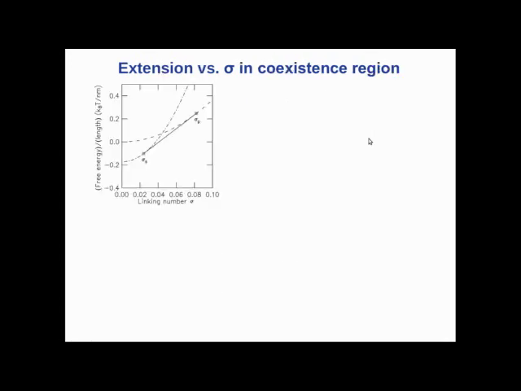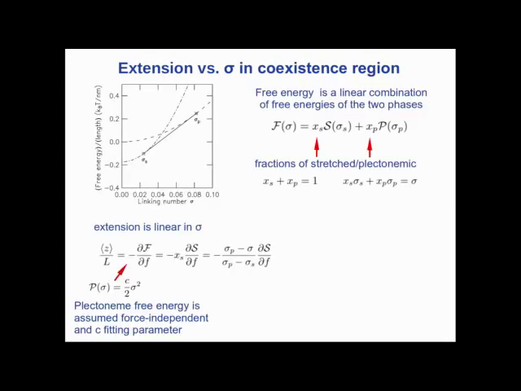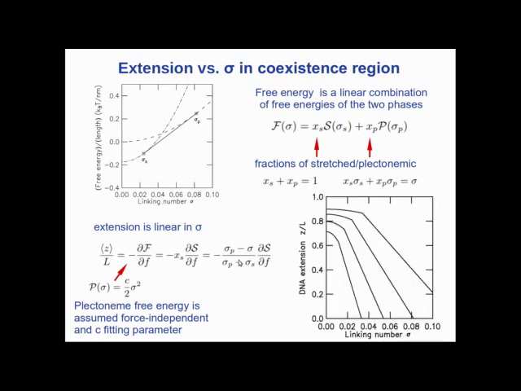Let's go back to the slide. Now this x of s, I can also write in terms of sigma, because I can solve these two equations for x of s and x of p. The x of s is just this combination, linear in sigma. Finally, we can collect the results. If one uses this theory, one needs to do a bit of detail in the calculations, which I am describing now, just not showing all the steps.